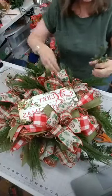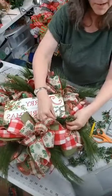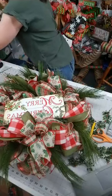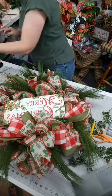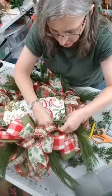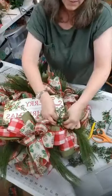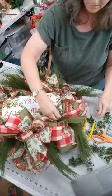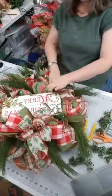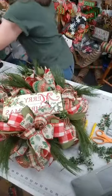Now these I will put hot glue on because I don't want them coming undone. And I go ahead and prepare my twist tie by undoing it, not all the way, just a little bit. I'm going to leave it open because once I put the glue to this, I get me a good little dollop of glue on there. And then I make sure that I push it down in between that mesh and that tie. And then I twist the tie around it. Because that is going to secure that floral pick right where you put it. Okay? Get that? We're going to do this one. So I make sure that it goes down into the mesh so that it has something to grab to. Put some glue on there.